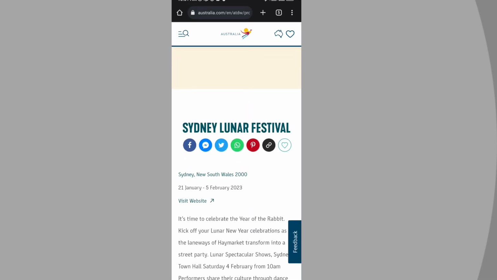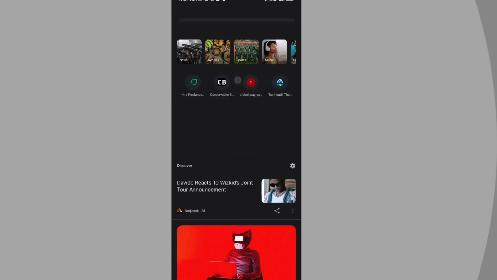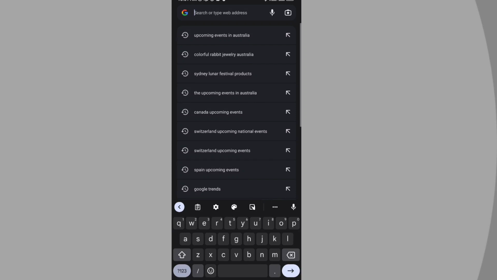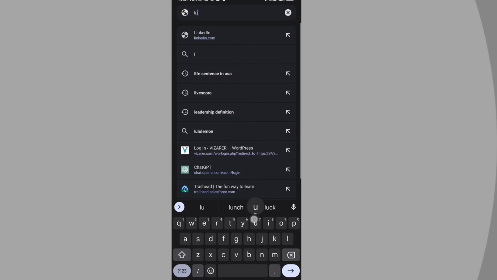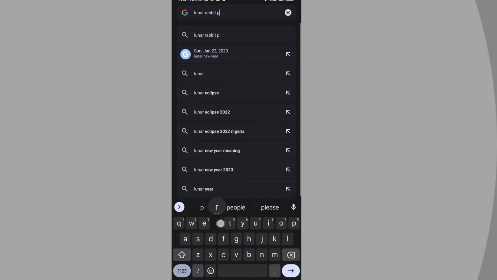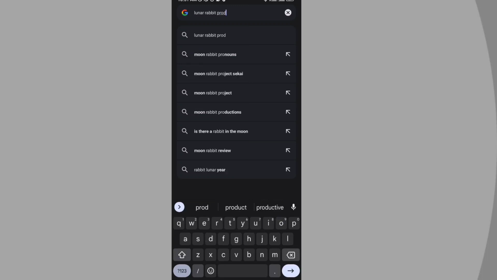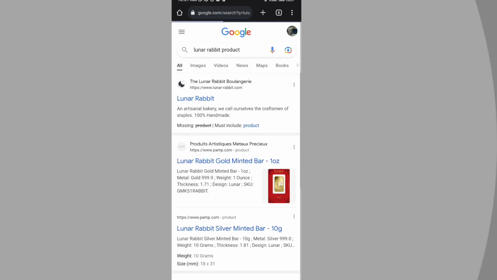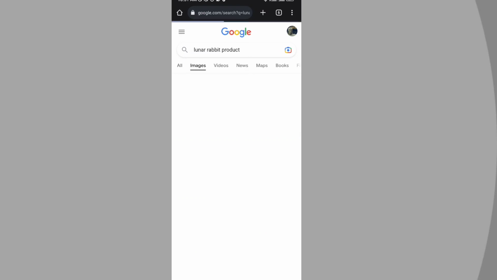So what you want to do is go to Google and search for lunar rabbit product. Yeah, as easy as that. Alright, go to images.